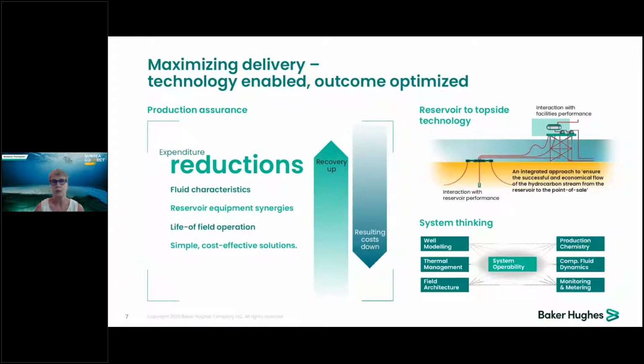Probably, if you haven't studied Baker Hughes, you may not understand the depth and the breadth of what we have in terms of solutions, equipment, and know-how. I think it's been mentioned today, we have Gaffney Cline, maybe not mentioned Zio Consulting, but people that understand reservoir and economics that we can bring from the beginning. We also have talked about the well construction, the completion, the subsea equipment, the artificial lift. Let's look at what we can do on the topsides. We can touch 80% of your reservoir and your production. Think about that. 80% of that, there's something that we can do to influence that.